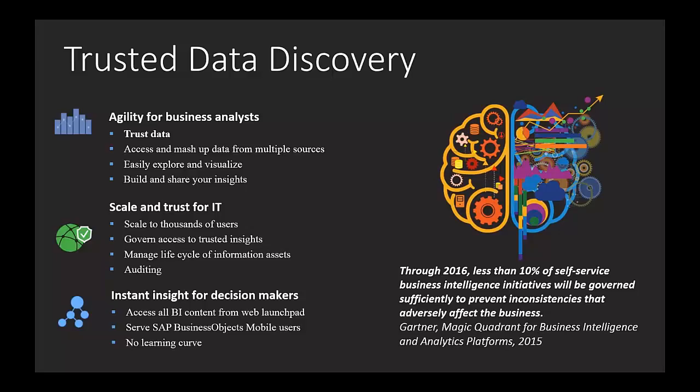We mean that in a few ways. For BI administrators, there's really an enterprise readiness, so the ability to deploy Lumira in your existing managed environment. So you've got lifecycle management, administration, monitoring, and then the governance piece as well. So the ability to control who can do what with what information and that kind of authorization, as well as auditing, so the ability to track what's been done to the data. So we are seeing this trusted data discovery as really key. You have to empower the end user, but you have to protect your data as well.